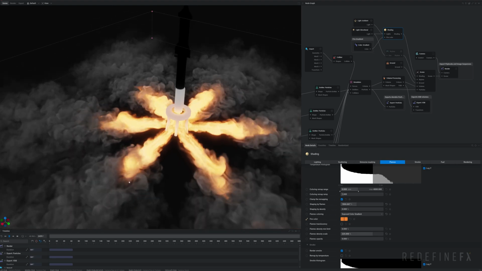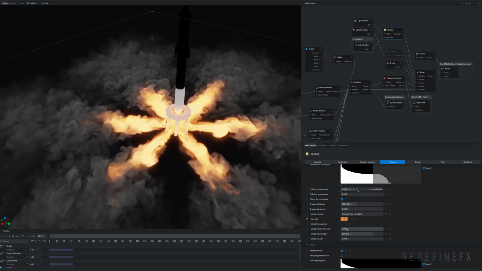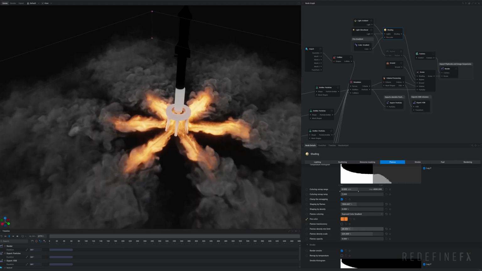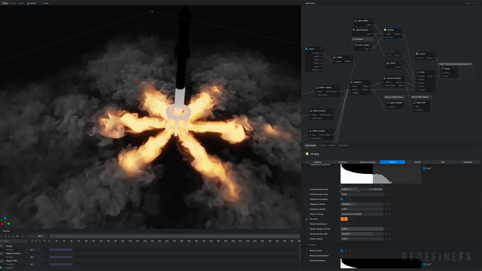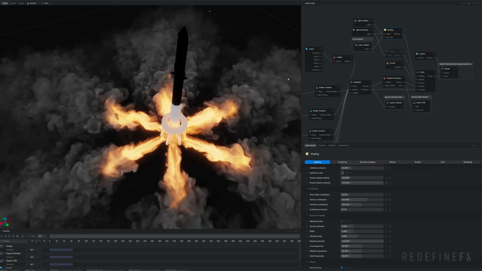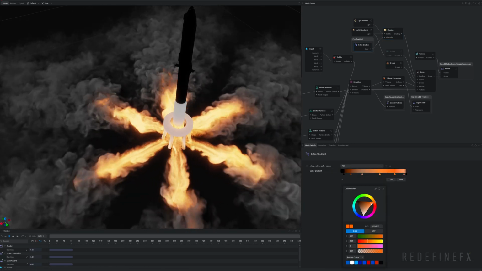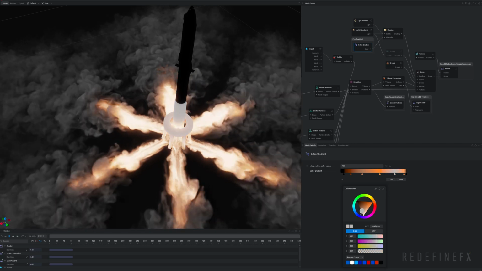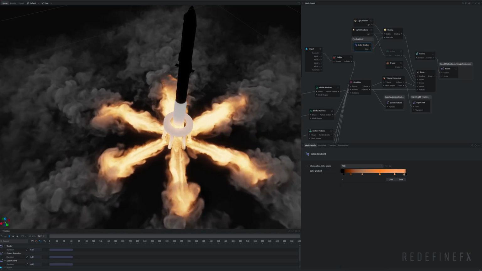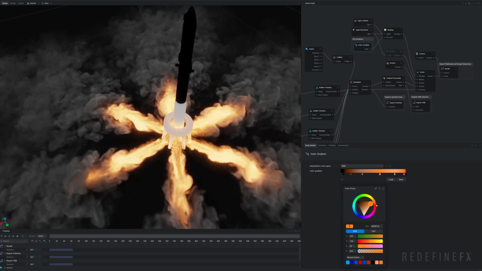And if you feel like the flames are reaching too far, like maybe they could die sooner, we can just increase the flame density minimum limit, right? And that's gonna cut off the lowest density of the fire as you increase this. So I can completely remove the fire, but we just wanna cut off the ends basically to get something like this. We can also tweak the color of the flames with the color gradient. So I can grab this orange color toward the end, make it less saturated to make the flames less yellow. So I think I want the hottest parts to be more white, but I want the edges to be more orange. So I'll just make these darker.